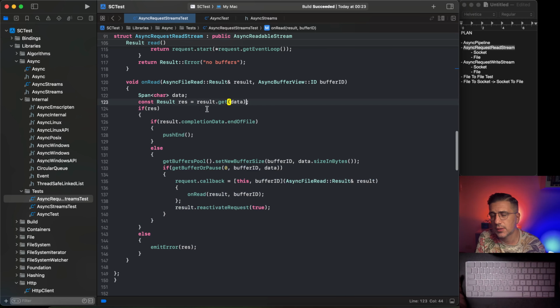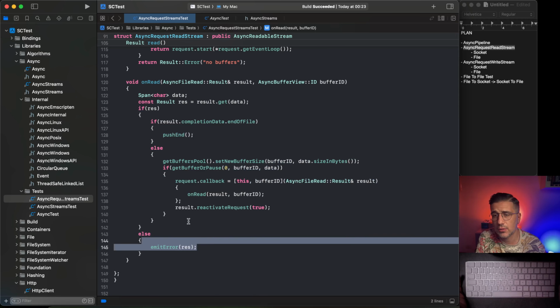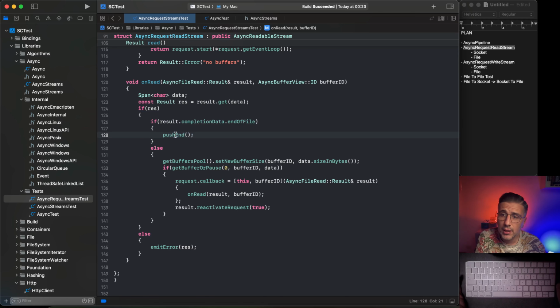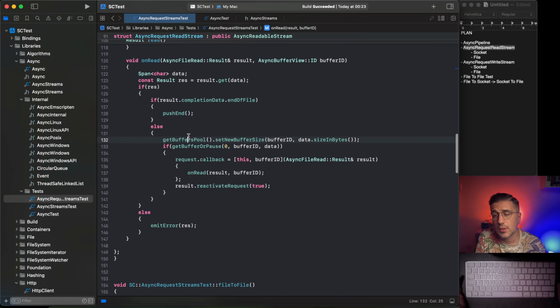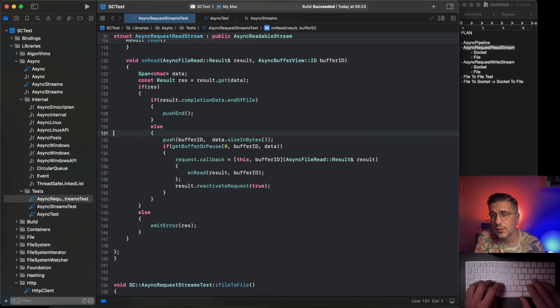So you get the data, you have a good result, you do good stuff, otherwise you emit error. Then you say, yeah, there's good stuff, but it's end of file, so push end. Otherwise, you set new buffer size, you push the buffer. Oh, actually, we have a new size which is taking care of this for us. That's beautiful. Look at this beautiful API.